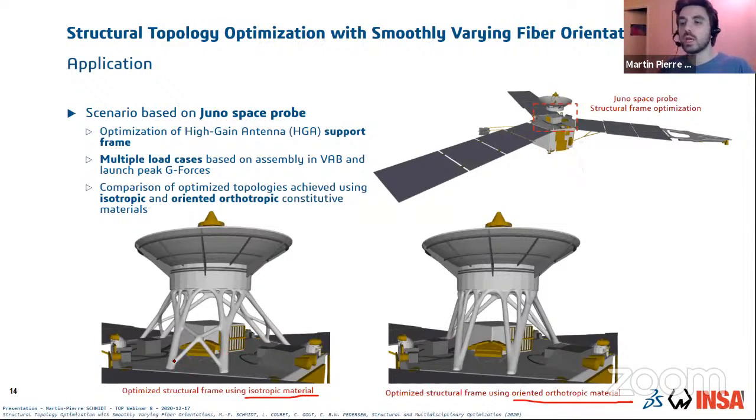And the main takeaway is that with isotropic materials, you can see more cross members in the design, and you can also see that whenever the structural members fork out, they tend to have a larger angle in the fork, whereas with the oriented orthotropic materials, you don't have those cross members, and the structural members tend to split with shallower angles. And this is expected because with shallower angles, you have less divergence in the material orientation field, which means that you benefit more from your fiber orientations.